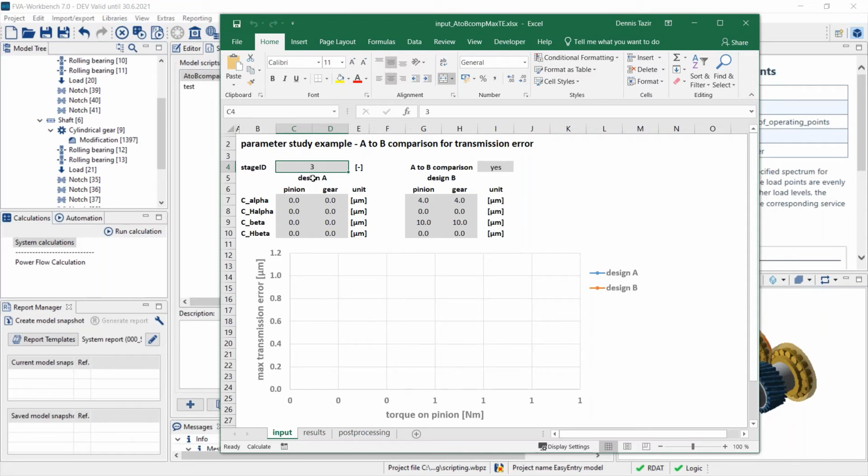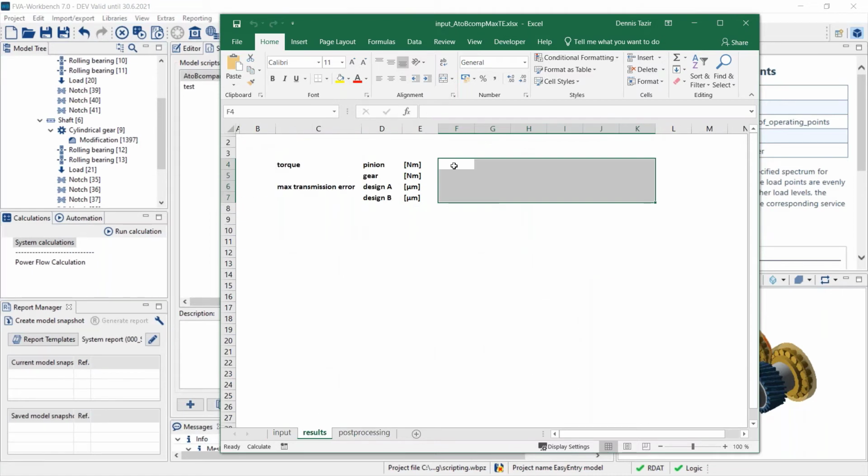Means I will do a run with A, here I will specify the modifications of the crowning, the profile angle, the lead crowning and the helix angle modification. My first design will be unmodified, 0, and for the second design I choose a little bit of crowning, profile, and lead direction. At the end, the script should write the results to the result writer here in Excel.